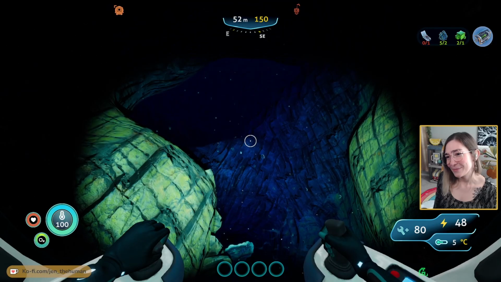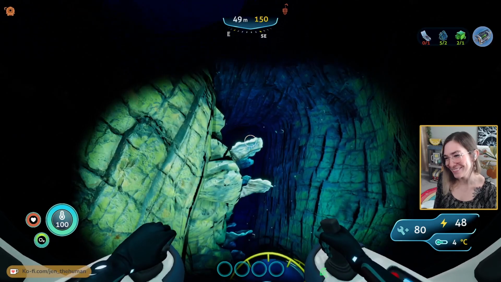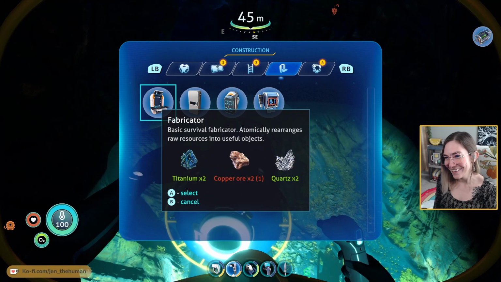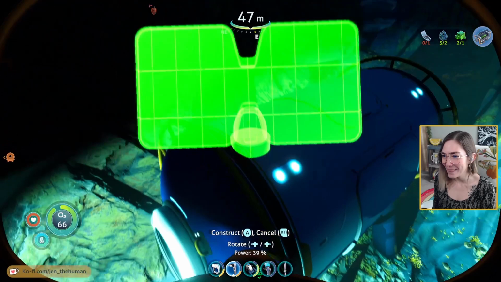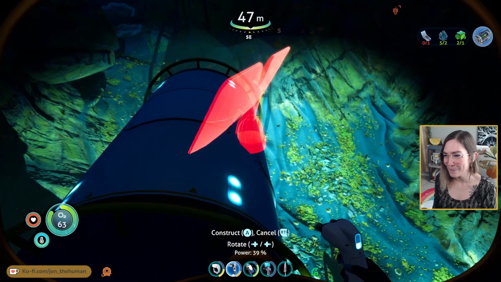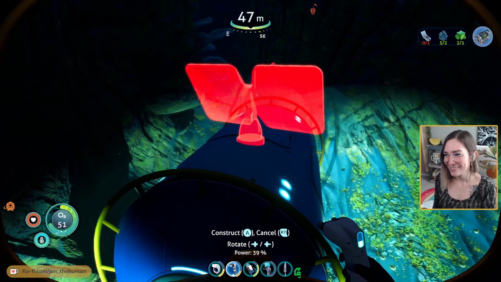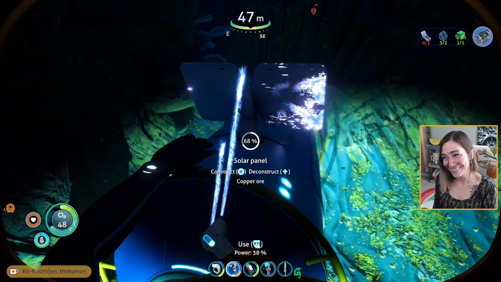What happens if I put a solar panel on this? It's close enough to the sun. It'll totally do something, right? Like, you know, just stick it on top. You getting any sun?